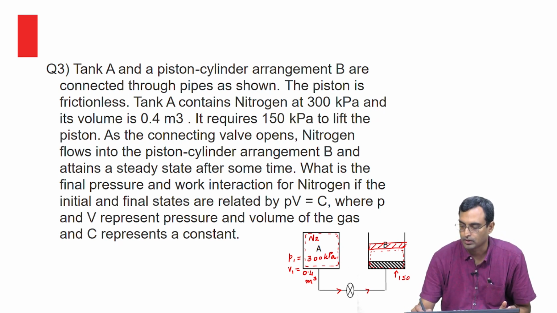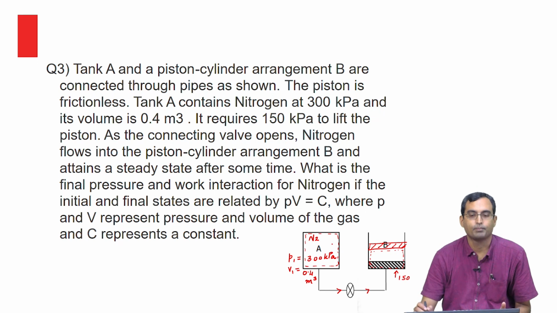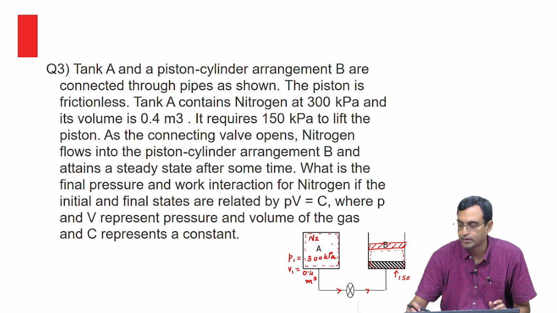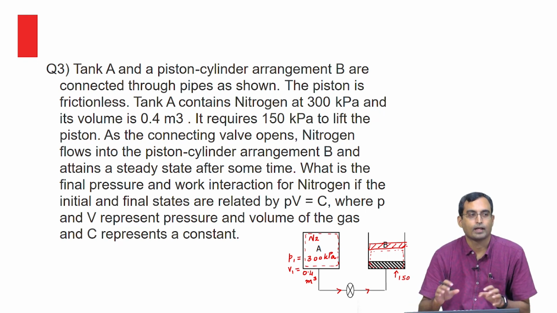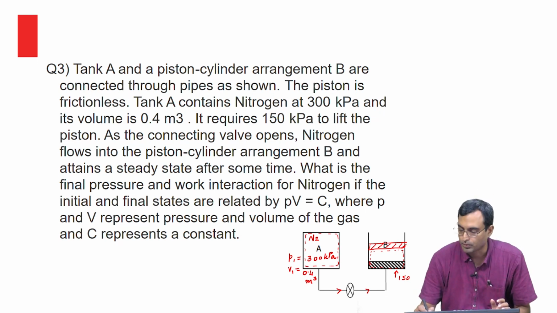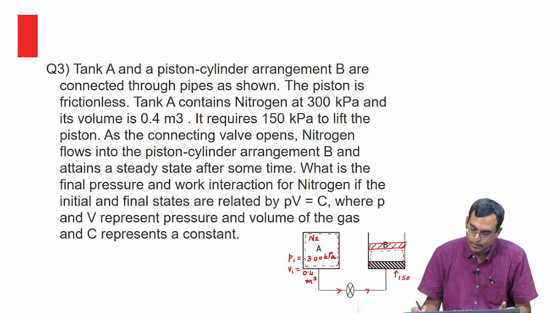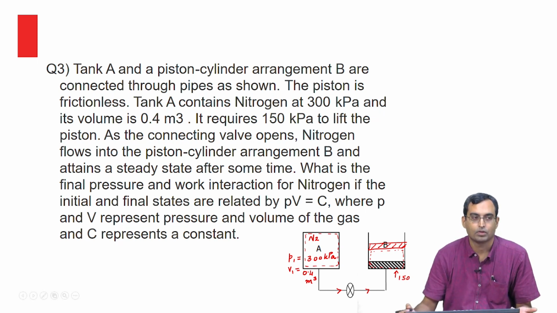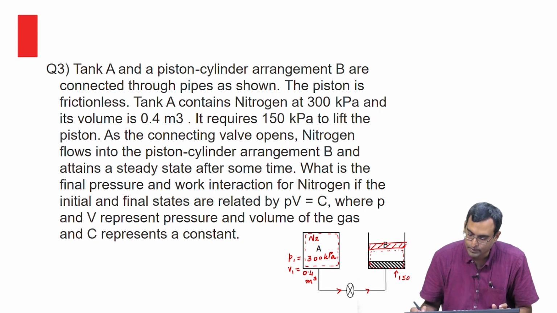Initially all the mass was concentrated in tank A. So, our system is the mass of nitrogen in tank A. After the valve is opened, some of that mass goes and sits here. So, our system is still all the mass of nitrogen which was there, but now some of that volume is here, some of that volume is there. The same mass has just been split into two volumes, but we are going to do a system analysis. So, the mass is constant. That is essentially how we are going to deal with this. There may be some heat interactions here, we do not know what they are, so we are not going to worry about that.